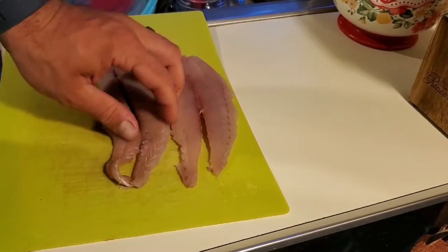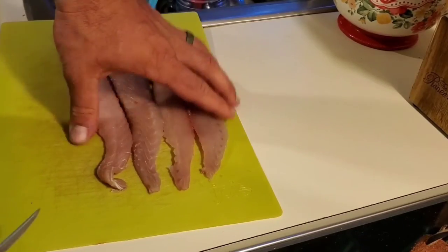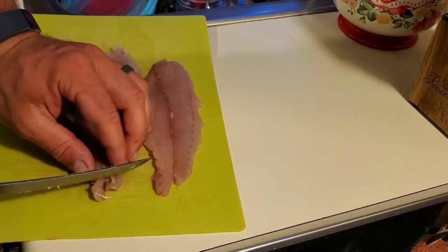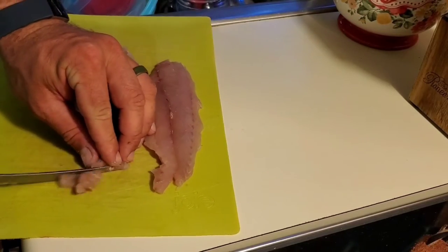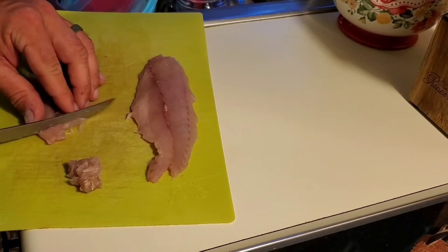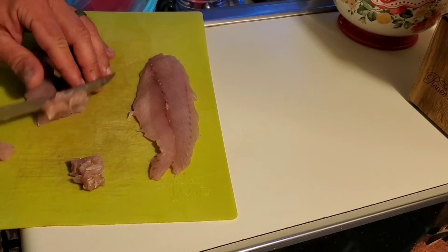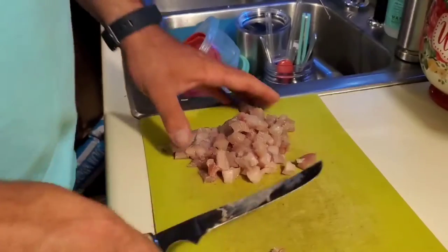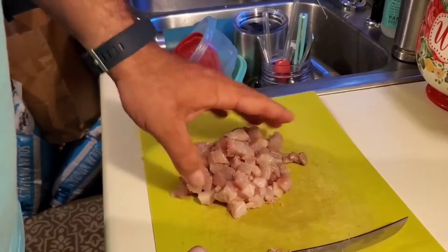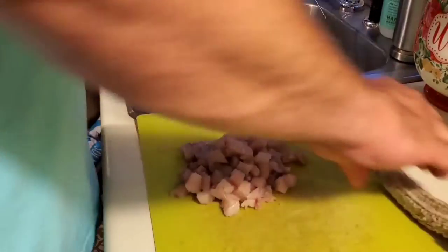And bluefish, as you can see right here, is not a white, flaky, just beautiful meat. That's why a lot of people refer to it as trash fish. But now we'll cut it into like little chunks. Okay, so we got our fish right there. I'm gonna show you the rest real easy way.